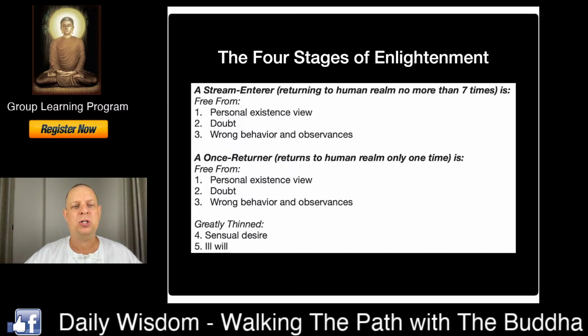And if you die in the first stage of enlightenment, you will return back into the human realm, no more than 7 times. Because at this point, you're functioning more and more as a human being. The unenlightened mind functions very much like an animal. This is why some people think human beings are animals, but we're not animals. We're actually human beings. But the unenlightened mind is functioning very much like an animal because we're coming out of the animal realm, a lot of us. So as you develop your mind and cultivate the mind and you evolve to this better and better human being, when your mind is in that first stage of enlightenment, you're functioning as a better and better human being.